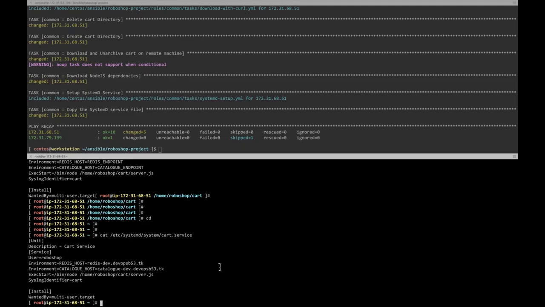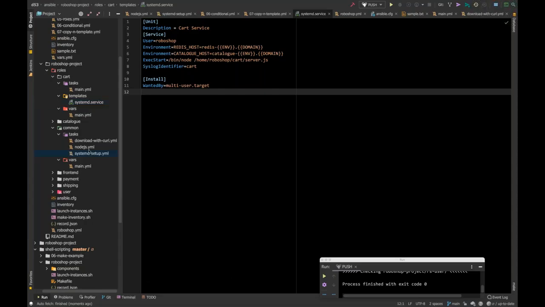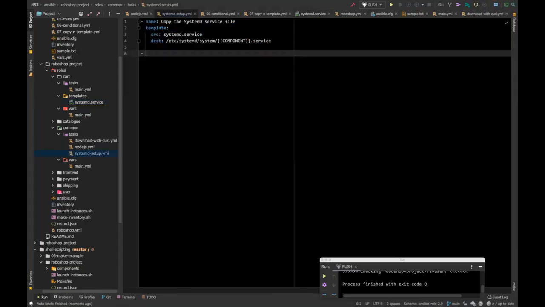And the next thing which we are going to do is the systemd followed with some more setup. So the name is start service. How do you do that?